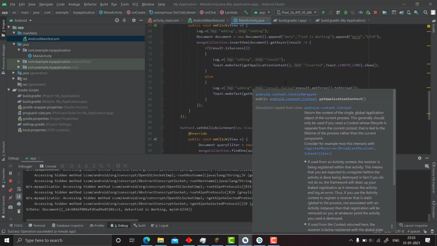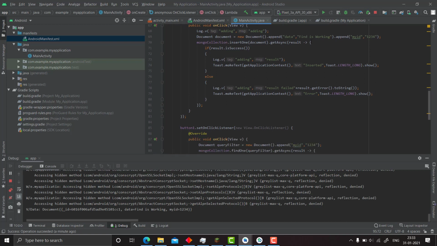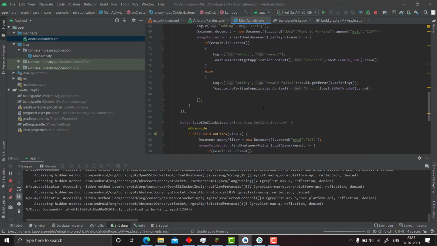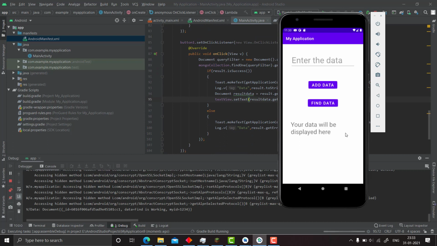As you can see here, we had this dot append data, and so the text view should declare find is working for us, right? It should show here that find is working.